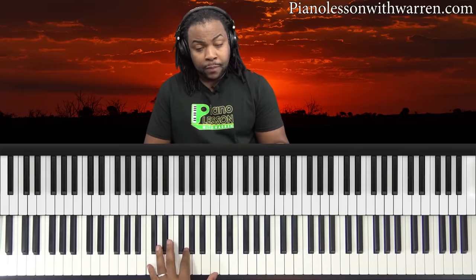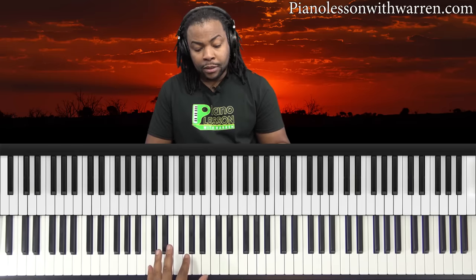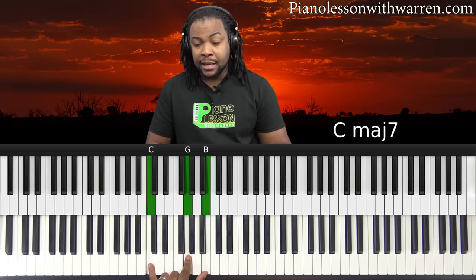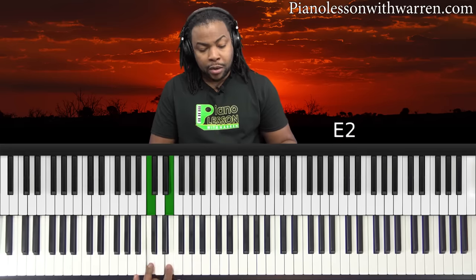But literally, those five hand positions: octave and fifth, octave and seven, octave and fifth, 1, 5 and seven, 1, 3 and seven, and the 1 and 3. 95% of my playing is going to demonstrate those things in the left hand.